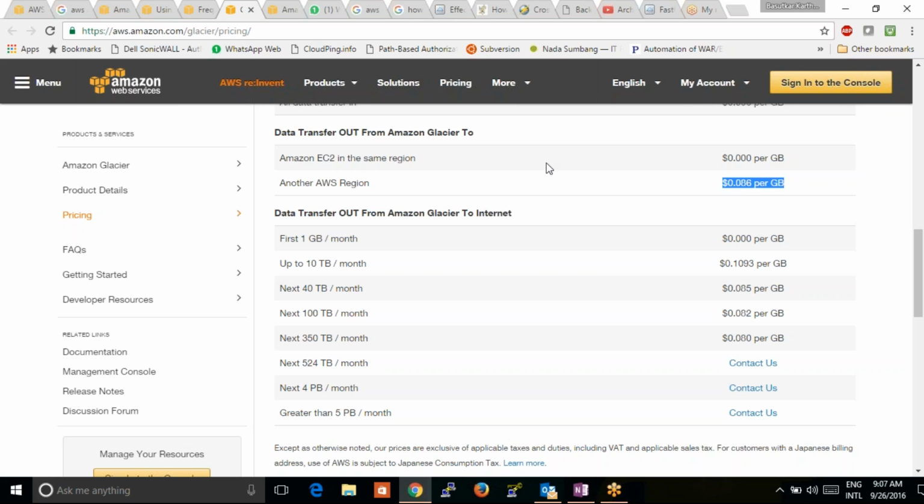Or anything from the internet outside of Amazon Web Services data centers, from my home, my office, your home, your office, anywhere from the internet, the price is this: for the first 1 GB per month, up to the first 10 TB. Depending on the size, his price decreases and varies.